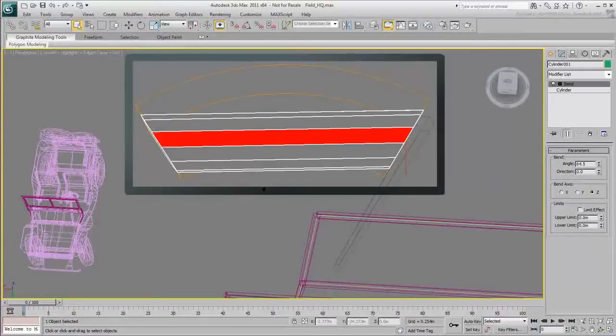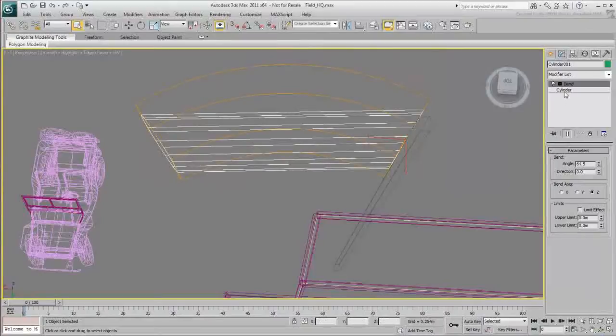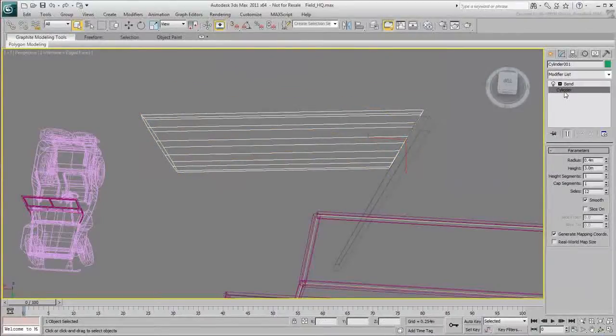Notice that the walls of this cylinder are made of single polygons on each side, and these walls are rigid. In order to bend this cylinder, you need to increase the number of segments height-wise. You can do this at the object level, where you changed its parameters earlier, but you don't have to undo your work to get back to that point. That's the beauty of the modifier stack, in that it keeps the history of your changes.